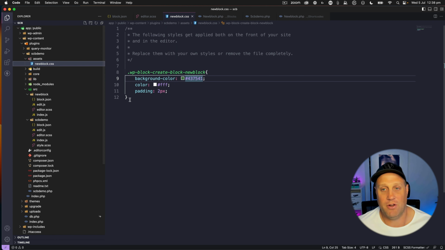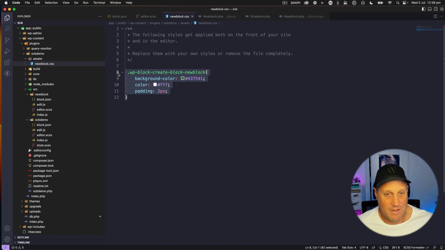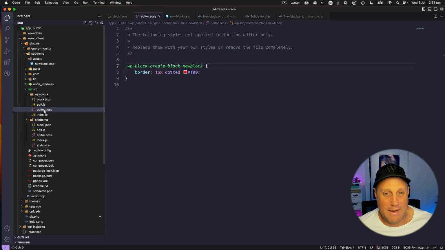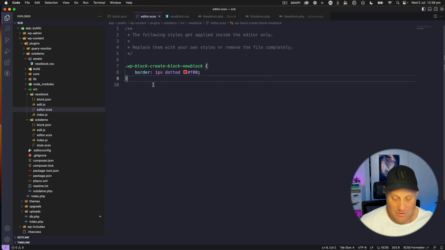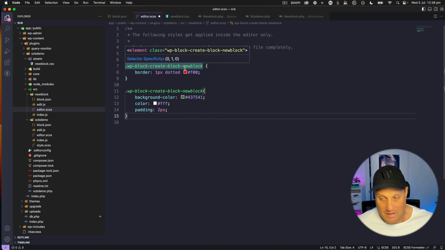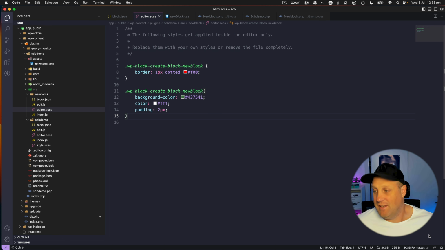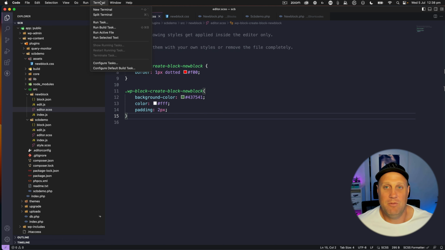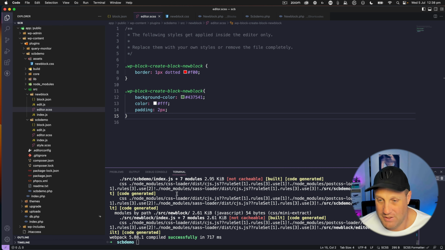So if I take my code for my green block, copy that, paste it into the editor view, and put that here for our editor styles, and save that. And then if I open up terminal, and we'll say a new terminal there. I've already got one here actually.